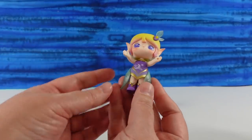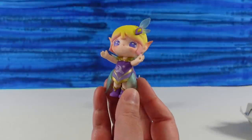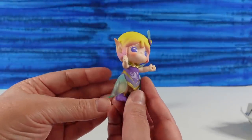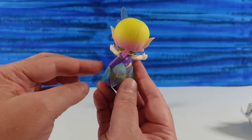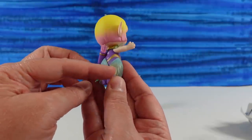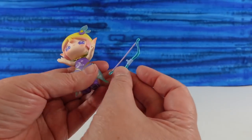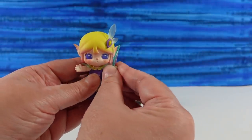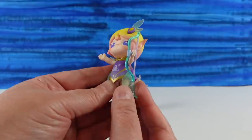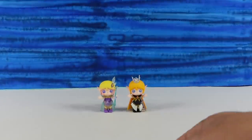All right. I have the Archer. The Archer is going to have an accessory. Yes. Maybe Paul can open that for me. So here's the Archer. These translucent leaves that hang on and are part of this outfit are really cool. And there's little leaves up here and on the collar. And the bow is the prettiest color. Yes. I love this purple and aqua blue. It's a fashion archer. So, very cool archer. There's the archer card.